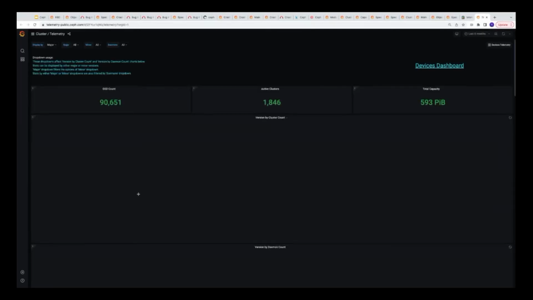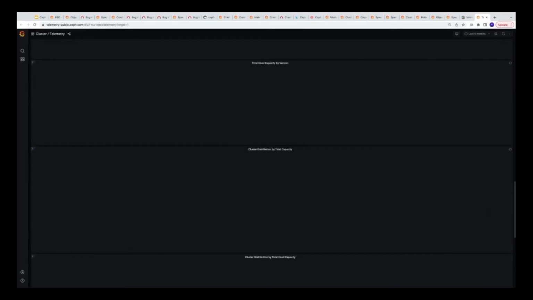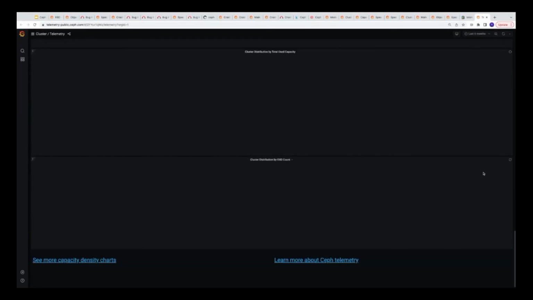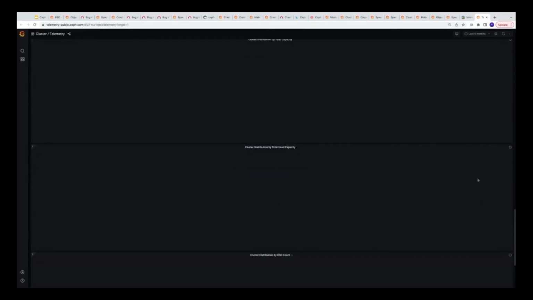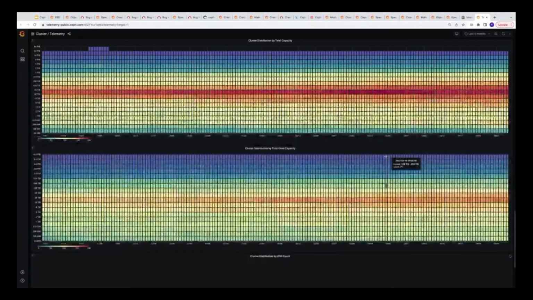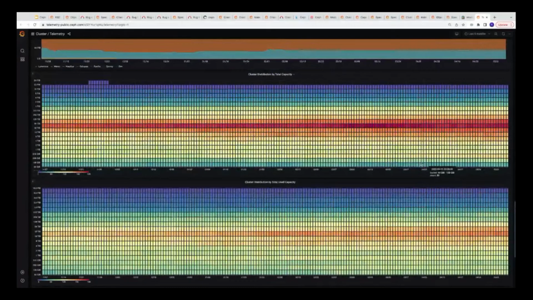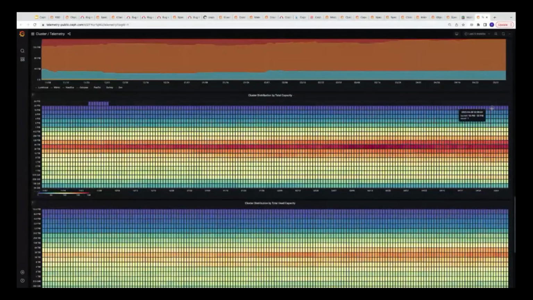As we can see, there are some real clusters that are reporting here. If we take a look at the cluster distribution by total capacity, you can see that there are clusters reporting that are pretty big. So these are not just development, as much as we can assume.